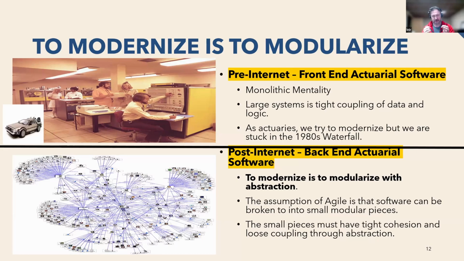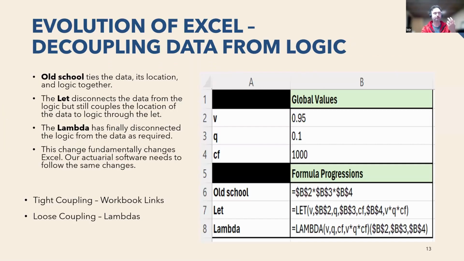I actually hate that word because I think it's overused. The problem with actuarial science most of the time is they call it agile, but what it really is is agile waterfall, which is the worst of both worlds, because now you get the bureaucracy of the morning stand-ups along with the slow pace of waterfall. It's exactly what we don't want, because when agile meets waterfall, waterfall always wins. So we have to figure out how to modularize and abstract. That's the point of this.